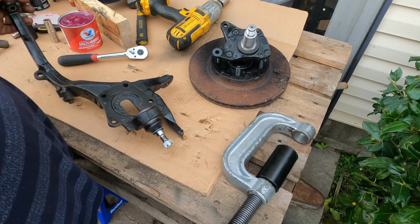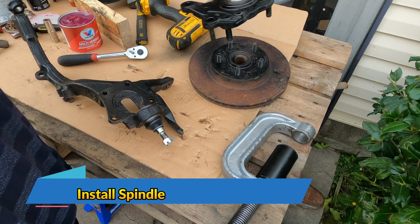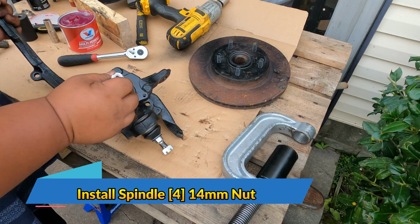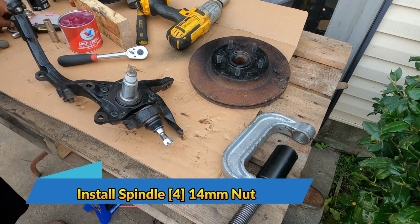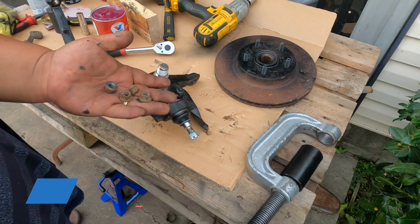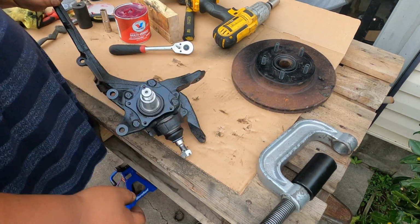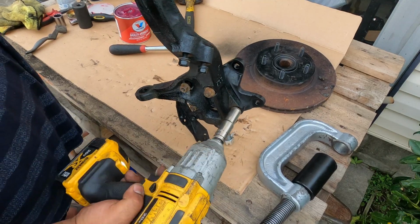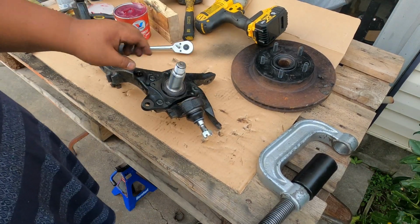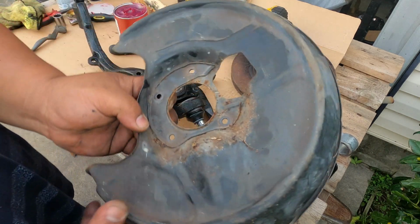Then now after installing the lower ball joint, the next thing that we're gonna be putting is this carrier. And you have 4 14mm nuts at the back. Now once that's installed, the next thing that we want to put in is our dust shield.